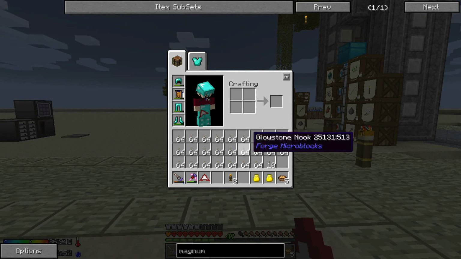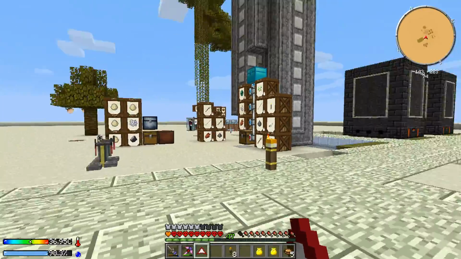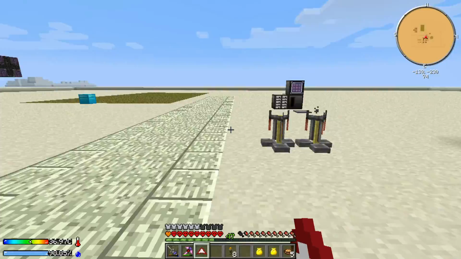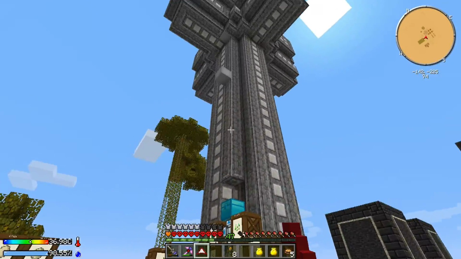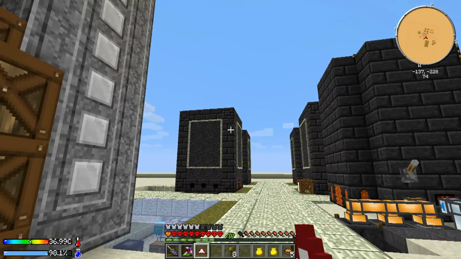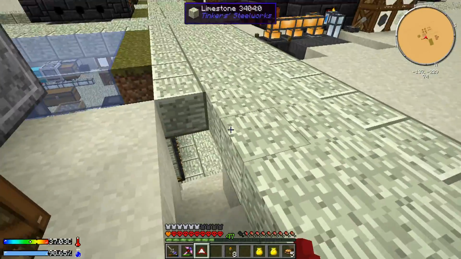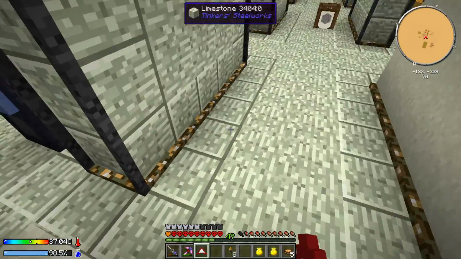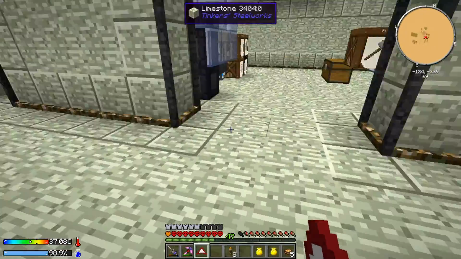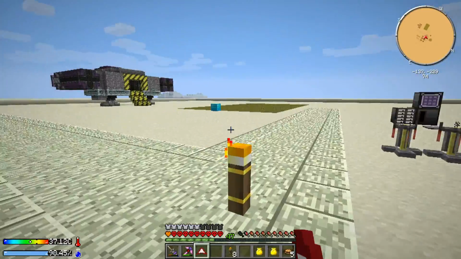So after removing well over 1,600 glowstone nooks, the nooking effect here is all but gone. There's still a few nooks up on top of the mob spawner. There's a lot of micro blocks around these guys, and I don't know if it's just micro blocks in general or if it's a lighting thing. I've got a lot of glowstone strips down here. I still have a little bit of the effect, but not nearly as bad as it used to be.